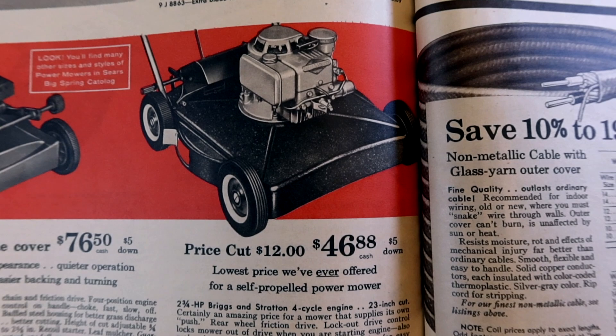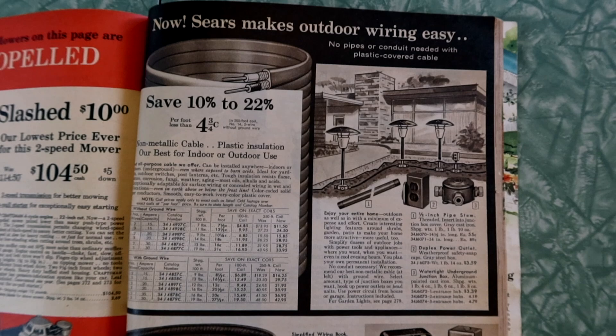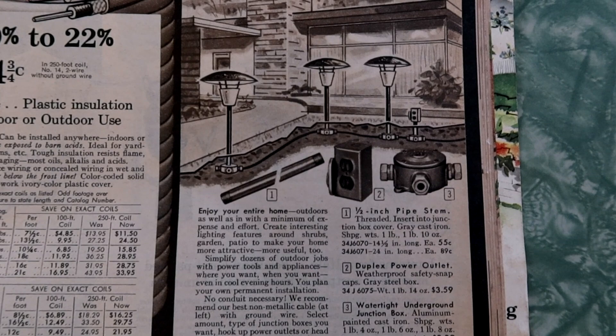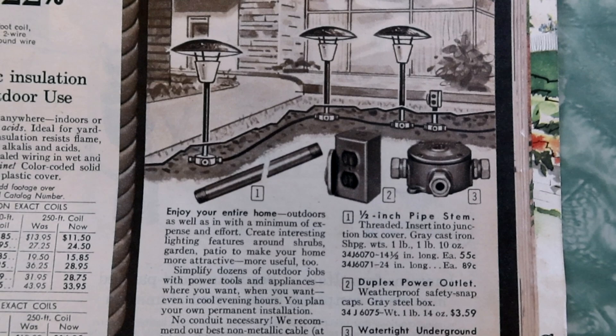Now Sears makes outdoor wiring easy. Why are we wiring outside for lights? Oh okay, I'm down — I like this vibe. That architecture of that house is freaking amazing. I wish everything looked like that. We've got some power and lights and control switches — boring stuff, let's move along.